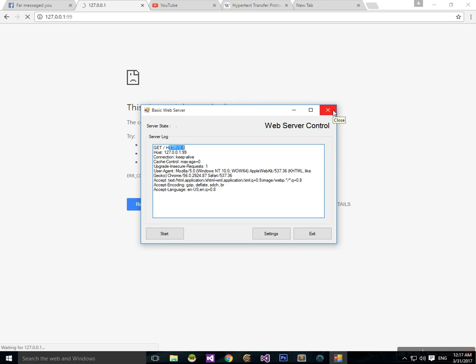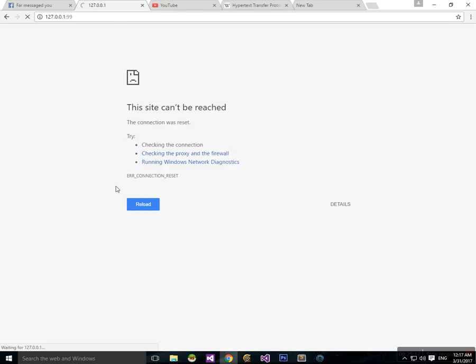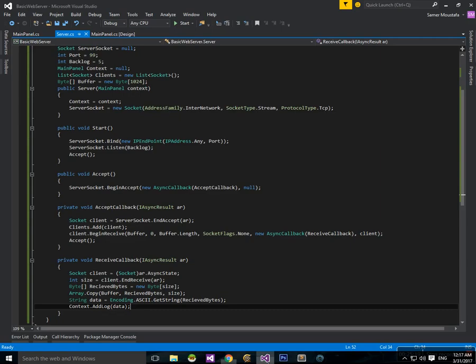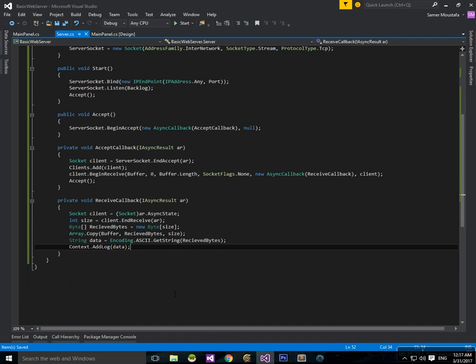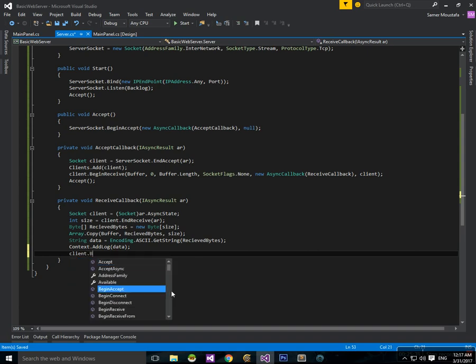We need to reply to this request and also terminate the connection, so we get to end this loading thing. Okay, we exit. How could we reply to it? Easy, we could send a simple response by doing client.BeginSend.